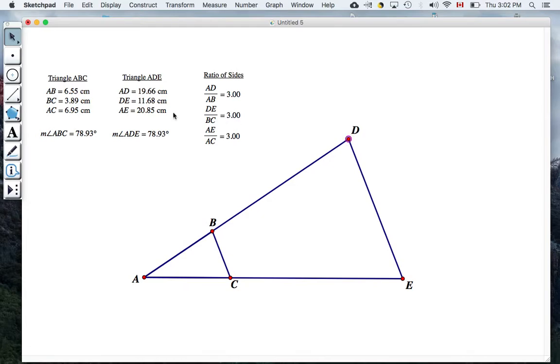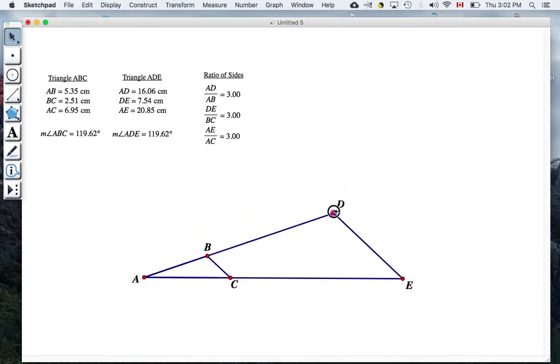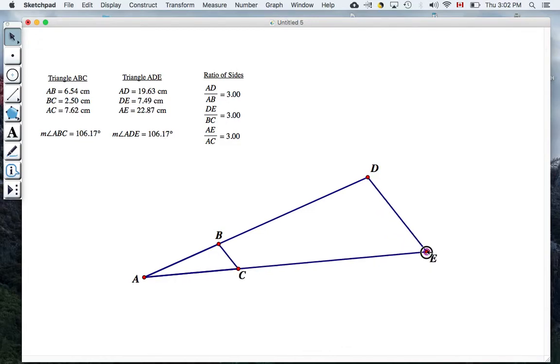And if you look, the length of AB, BC, AC, all these lengths are all changing because I'm changing the lengths of the lines as I drag this point around. The only ones that aren't changing are AC and AE, but I can change those by dragging this point around.